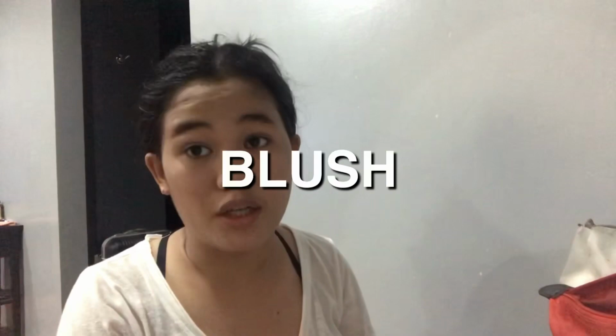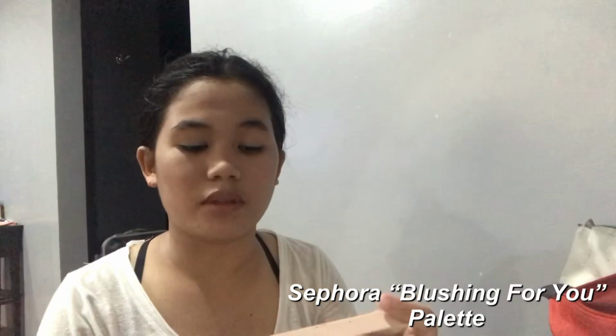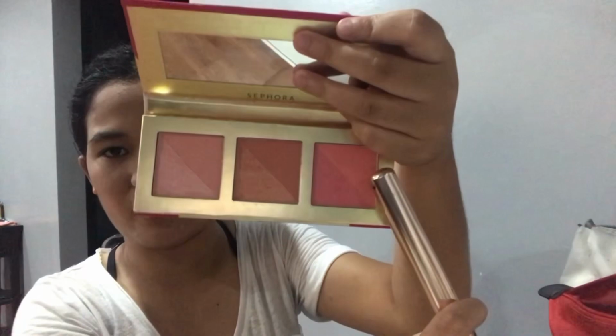Okay, so for the next step, we are gonna do the blush and eyeshadow. I'm gonna use the Sephora Blushing For You. I'm sorry, it's dirty. It comes with 3 shades. This shade over here is called Soft Pink, this shade over here is called Bright Pink, and this shade over here is called Soft Rose. By the way, the blushes come with shimmers. So this part is shimmer and this part is just pure powder blush. I'm gonna use the middle one, the bright pink.